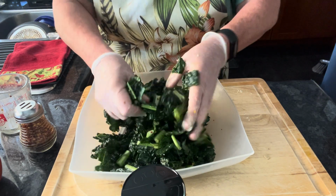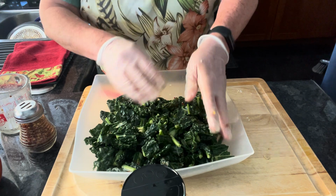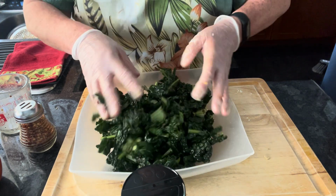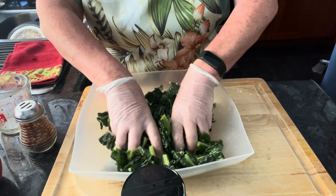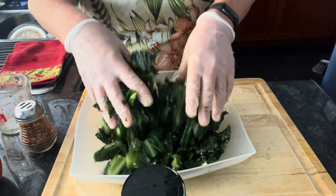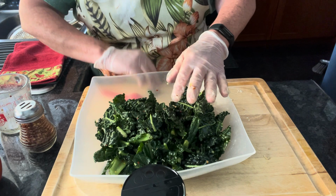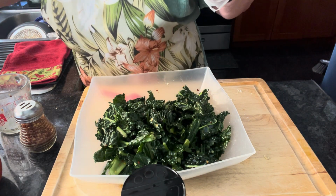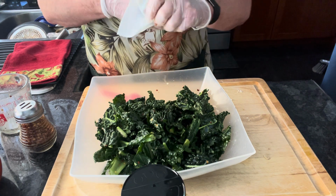Look at that. You can tell it's already getting nice and, oh, what's the right word? Yeah, full of dressing. Okay, I can tell that all of it's getting together. So the next thing we do, we are going to add Parmesan cheese.